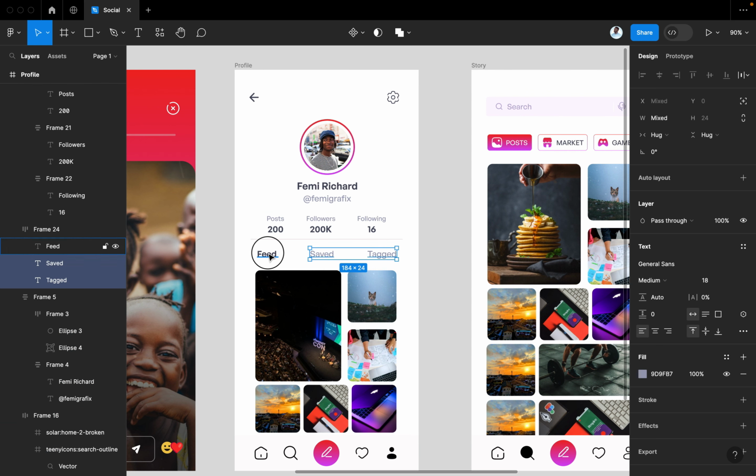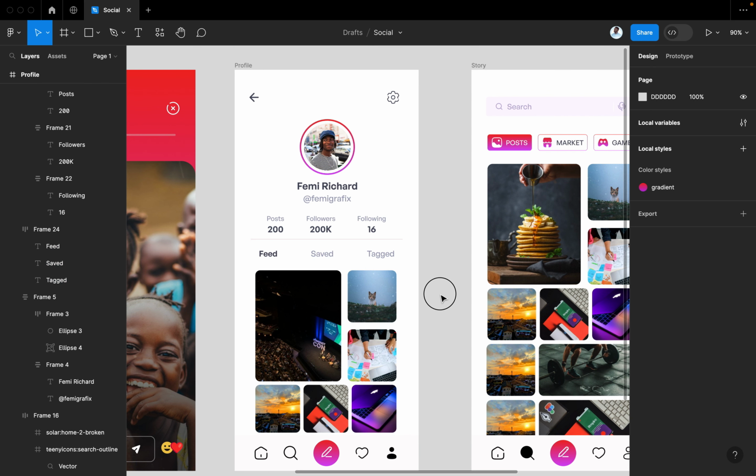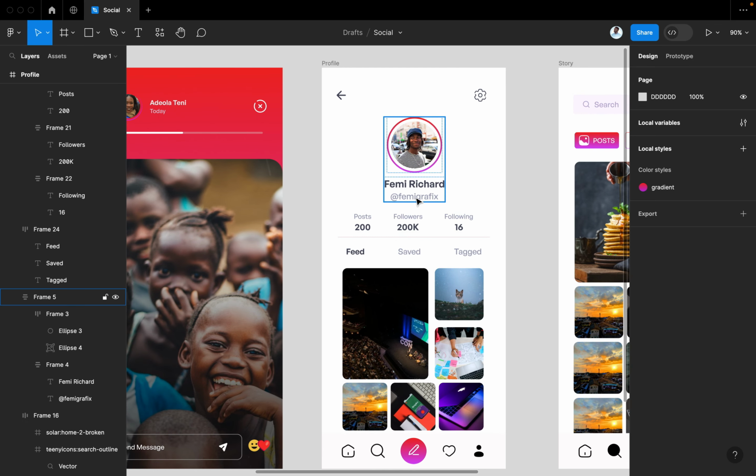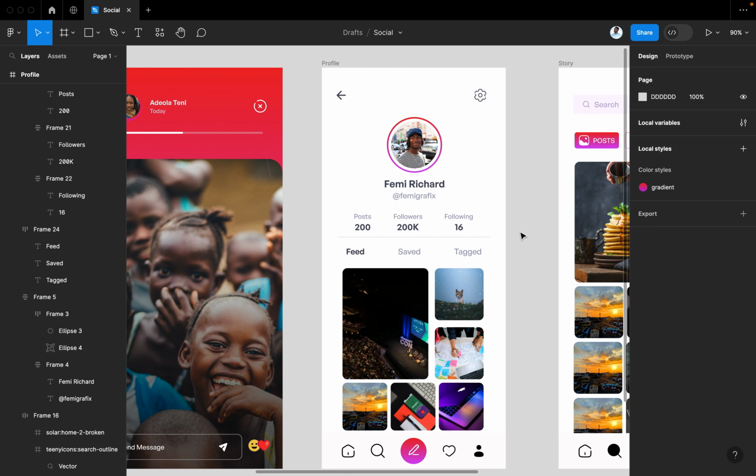I'm going to make this 16 or 17. 17 is good for this. 17 is good for this as well. Let's see what 16 looks like. Here, yeah, 16 is good.